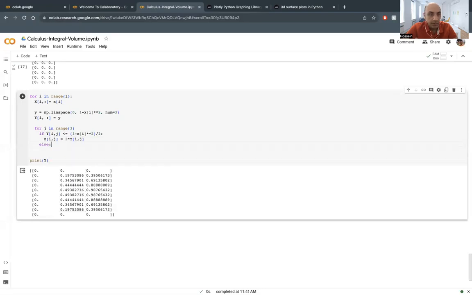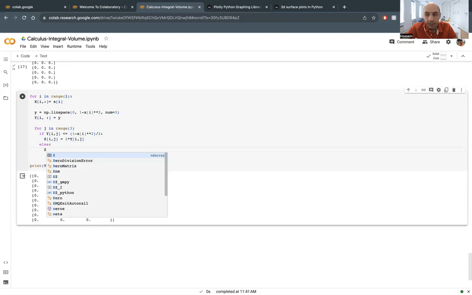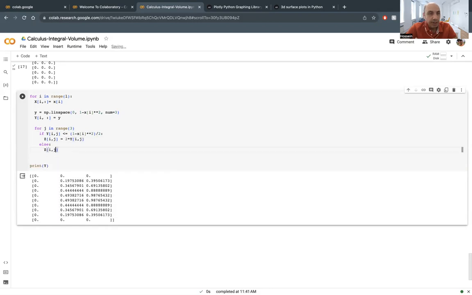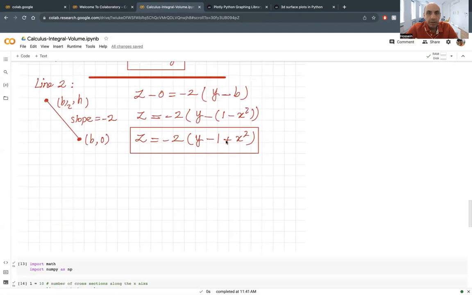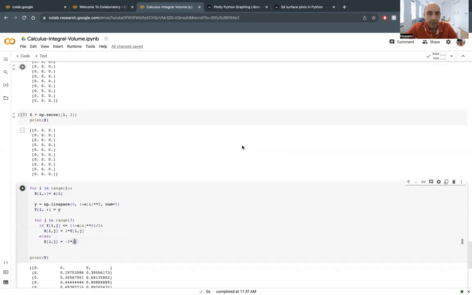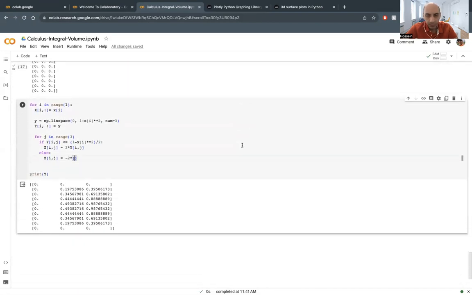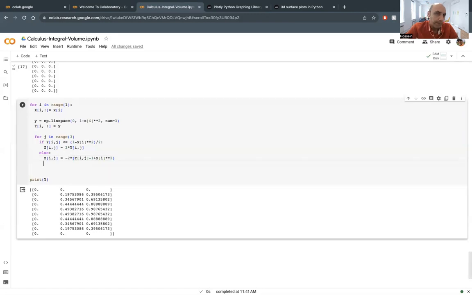Else, z i j is equal to -2 times y i j minus 1 plus x i squared.